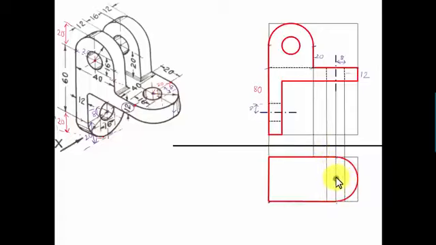Again with this as center, and with this and this as the extreme points of a circle, or you can also say taking a radius of 8 millimeters, you can draw a circle and it should look something like this. Let's get rid of the center.